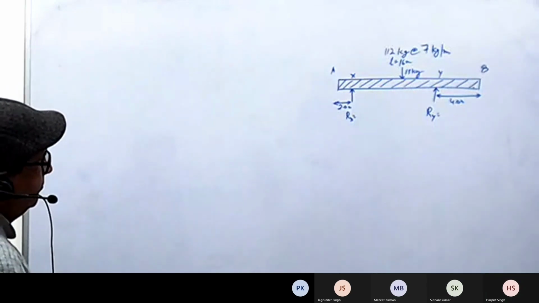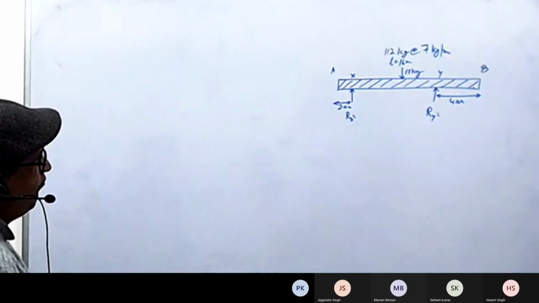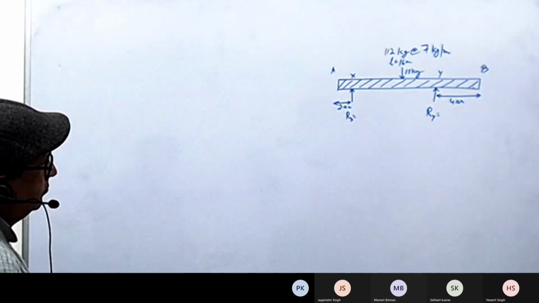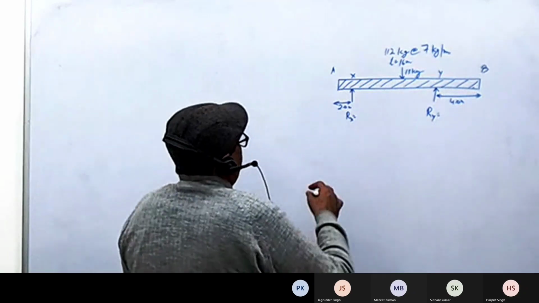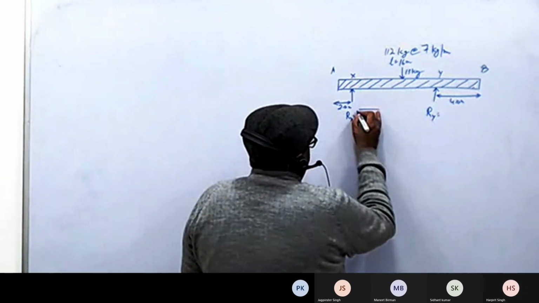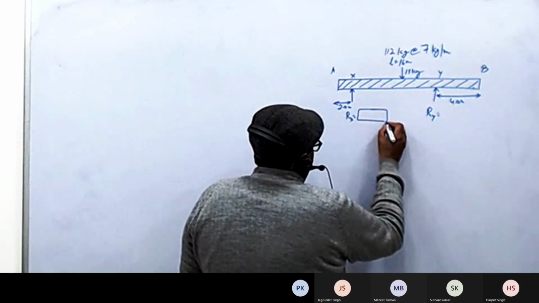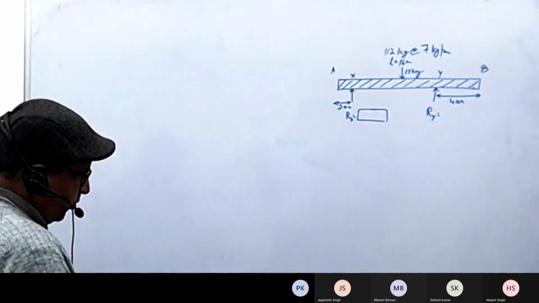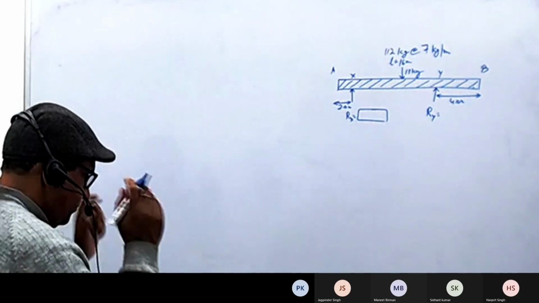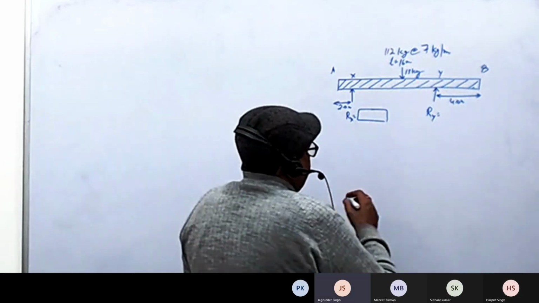Is the diagram correct? Yes, sir. Now, have you been able to calculate? Yes, sir. Correct reaction? यहाँ reaction कितनी है बेटा? जिसको मैंने x दिया, you may have given some other name. But what is the reaction at this point, 2 meters from left end? How much is the reaction here?